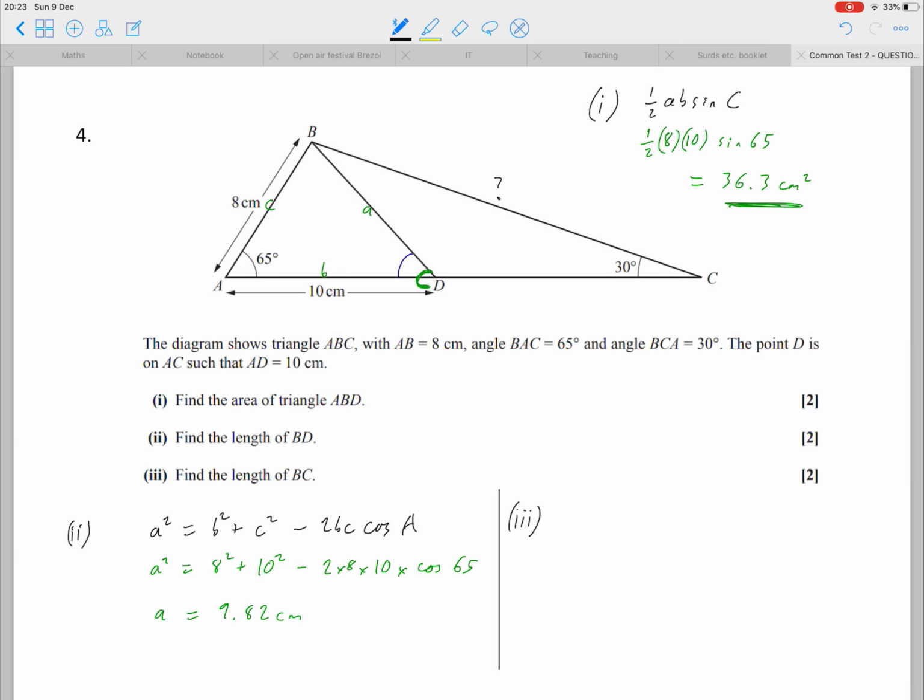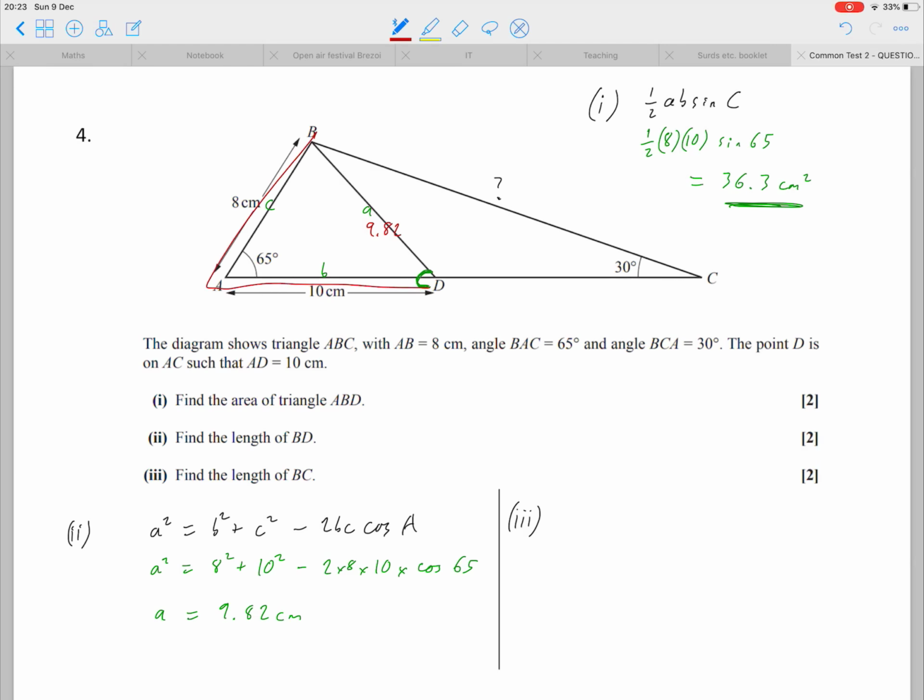Question 4, part 3, to solve this we need to use the sine rule. The reason is, well, just a little bit of thinking here. We've just worked out that this is 9.82, so it looks like we might need that to work out something about this right-hand triangle. And we do have a side angle opposite pair here, but we don't have any other information about that triangle. We don't know this angle, for example, and we don't know this angle. We could work that out, and that is a way of solving this problem, but there's a more efficient way.